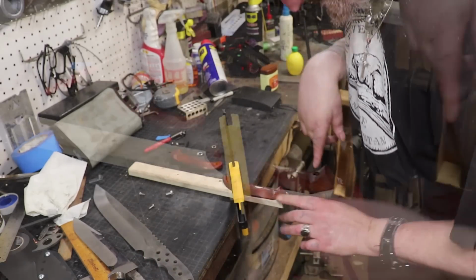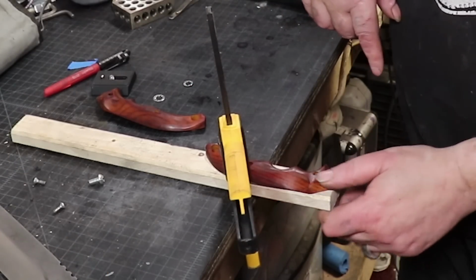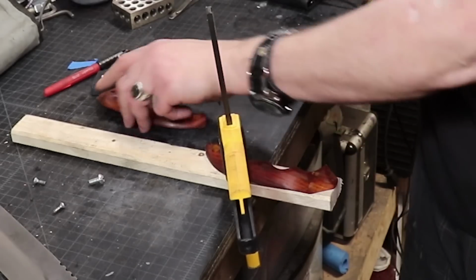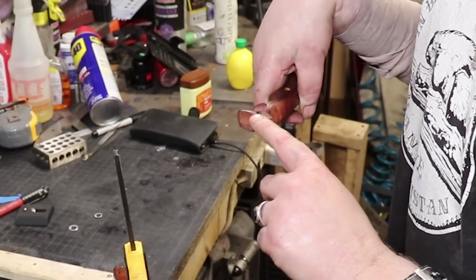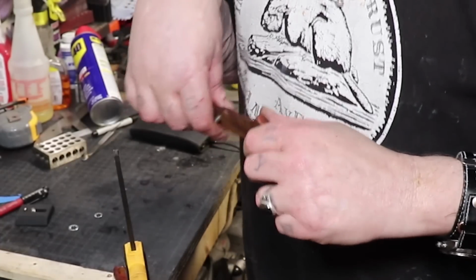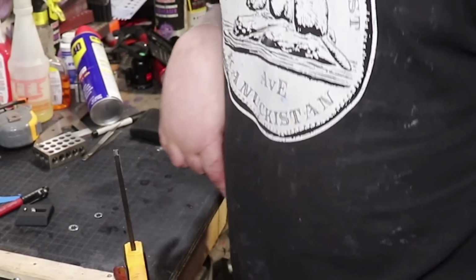So right now, I think this is at like a 300 or something, or maybe a 400 from the Trizac. So I'll just go back down to 320, get it all smoothed out, and do the same for this one. You know, once I get all those crevices out, then we can glue it up and move on to this. I might try me a little time lapse on this new camera. Time for the hand sanding.